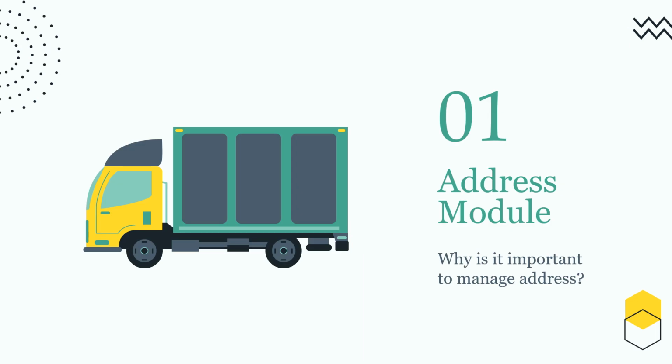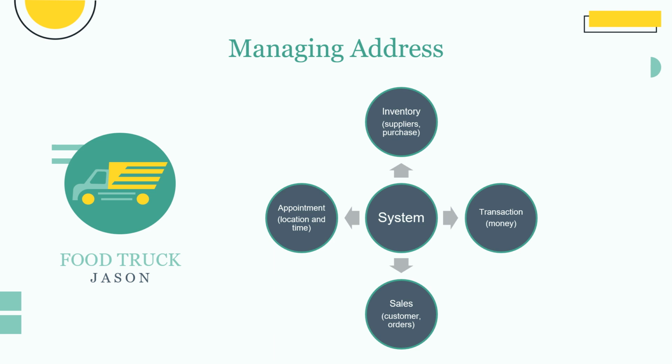Firstly, we want to talk about why we call this module an address module, and why it is important to manage addresses. In this semester, we will learn a lot of things from the case study and implement different use cases in Jason's food truck business. The system is very big and it covers four major areas of his business.